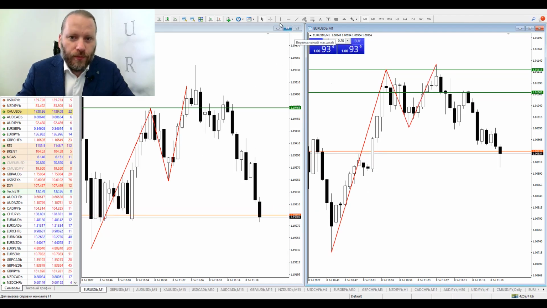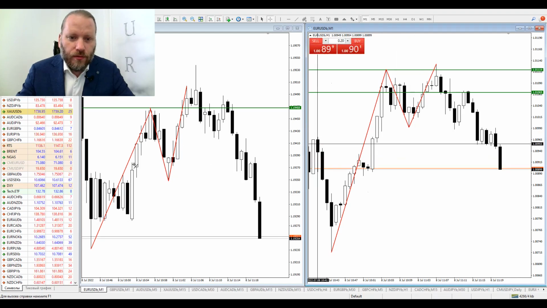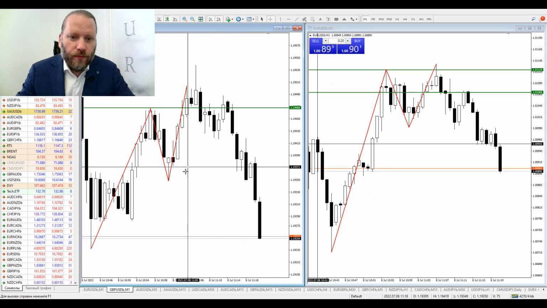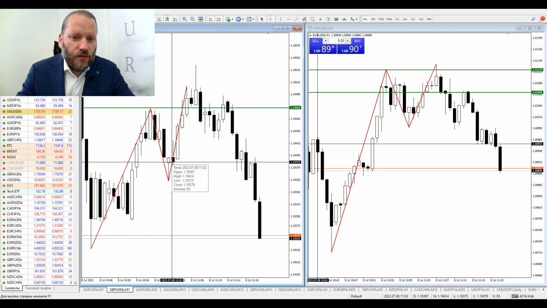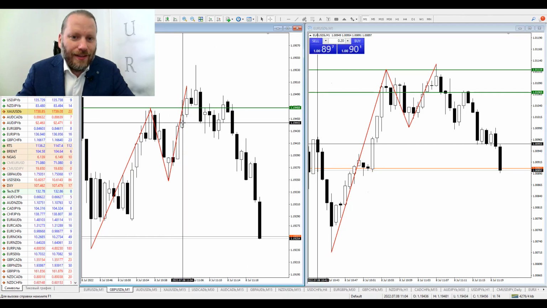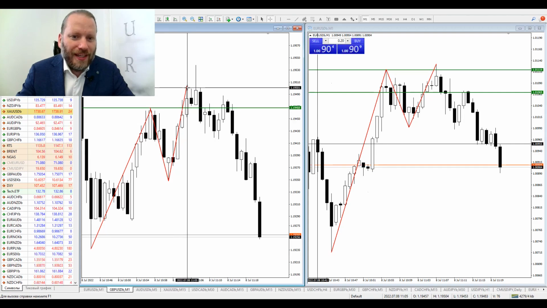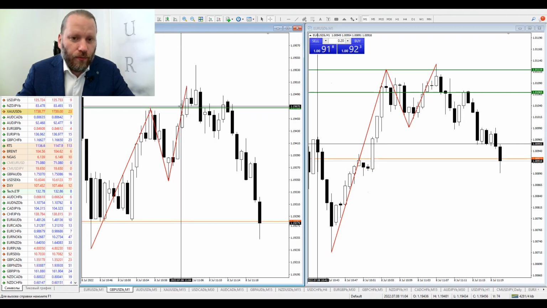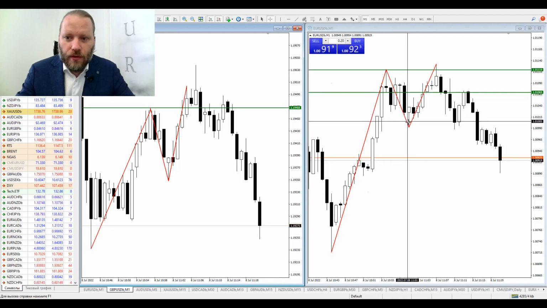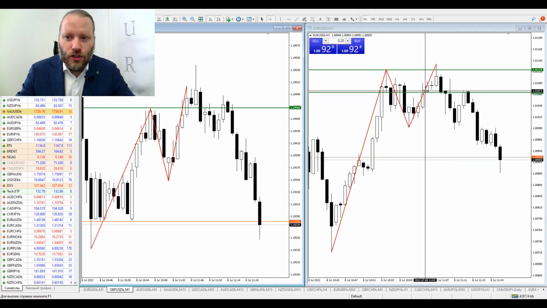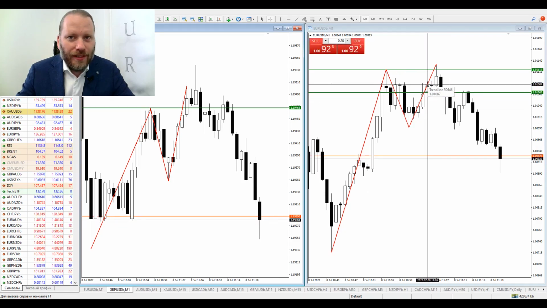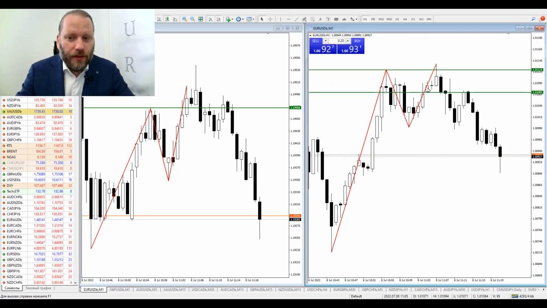But what's the difference? If you look at the candles, the minutes. Yeah, look, after the low that was made. Here we can see, for example, what was the pound after the low? The next candle, 1, 2, 3, 4. That is, the fourth candle overcame the previous high. And what we see in the euro, 1, 2, 3, 4, that is, the fourth candle did not overcome the maximum. What does that tell us?